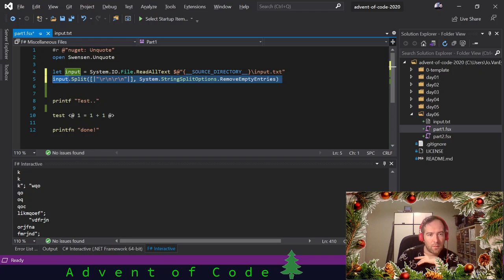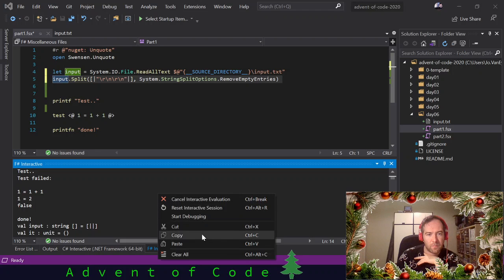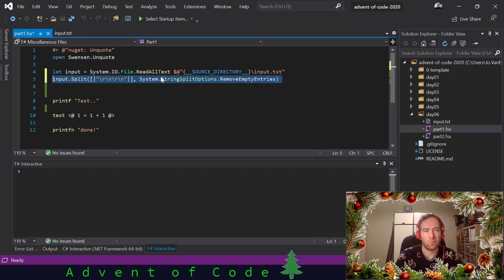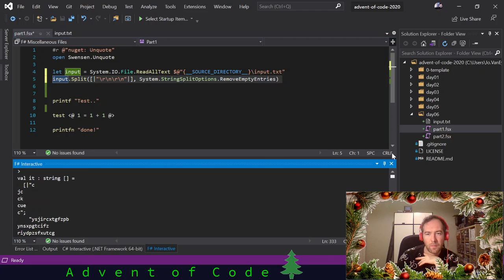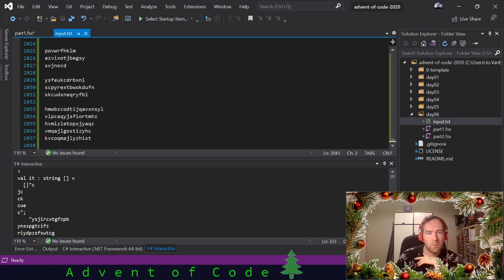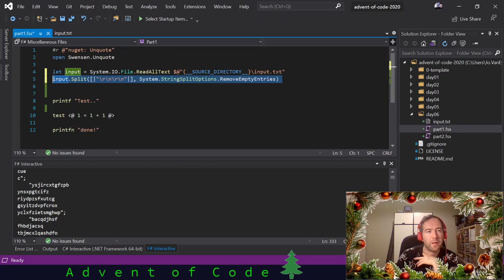So let's look at the first group and see if it's correct. It should be CJC blah blah, and it ends with a C, and the next one is Y blah blah and ends with WP. Yeah, that looks correctish enough.